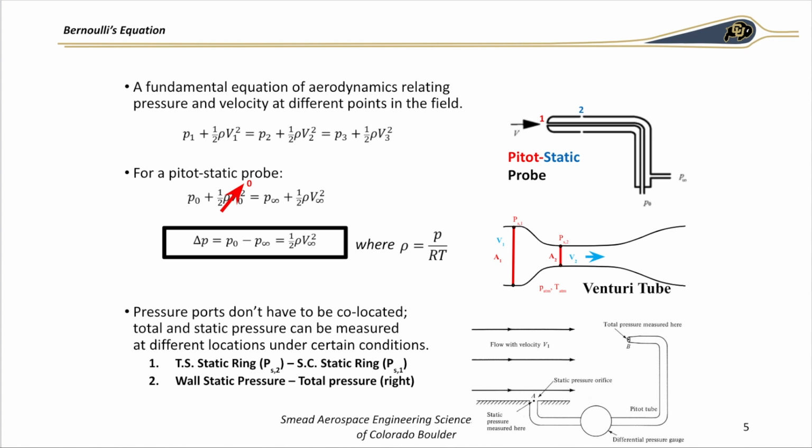Even though these measurements may at first appear to be different, you can see that they are really very similar, if not the same thing, if you recall 2 important pieces of information. 1. The static pressure is essentially the same in the test section everywhere, so the static pressure port at the entrance of the test section gives the same pressure at the static ring on the pitot-static probe. And number 2, the total pressure in the test section is essentially the same as the static pressure of the still air in the settling chamber.